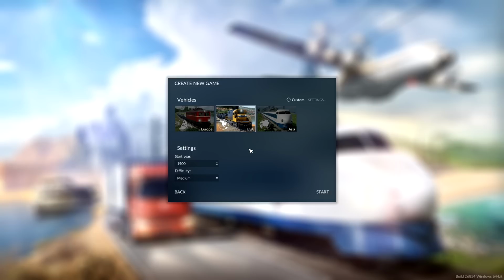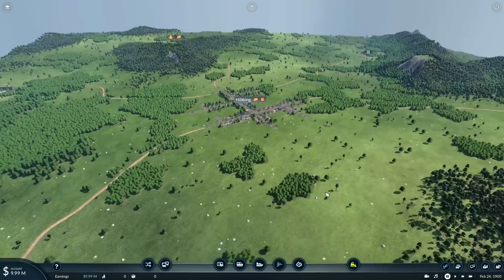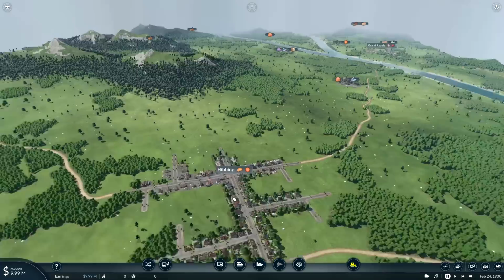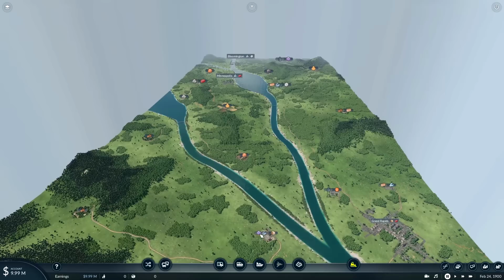What we're going to do is bring all the way back to one I've prepared earlier, as they say. So here we are. This is the map we're going to be using. We're currently at the north end of the map, and this is Hibbing. I've chosen four towns. As you can see them now, we've got Hibbing, Grand Rapids, Minneapolis, and Bloomington on the map.